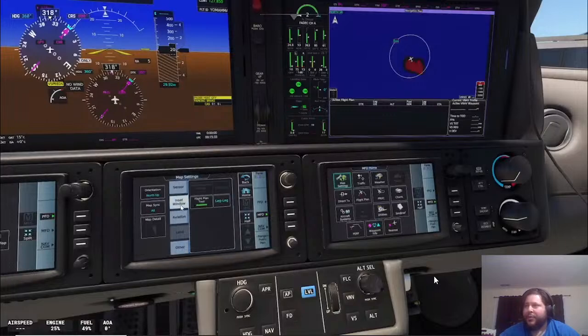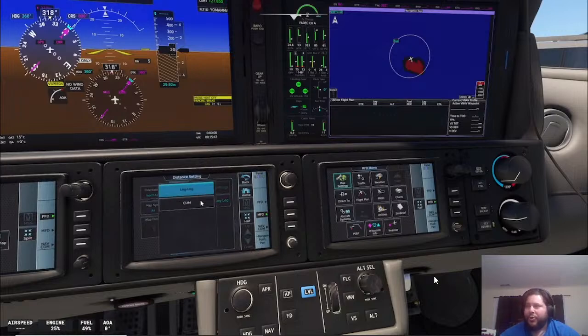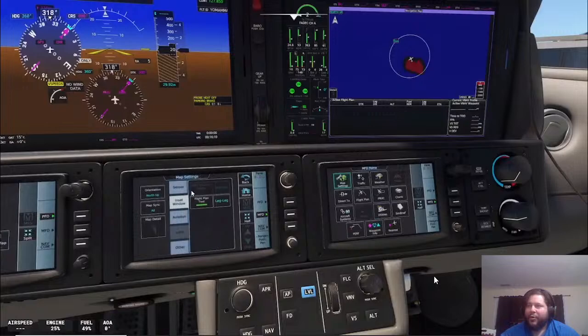The inset window is this window in black right here on the lower half of the map. So you can turn that on or off. And you can make it from leg to leg or cumulative, where it shows the total trip. So when we plug in our flight plan here in a few minutes, this will show our track, the distance between the legs, the altitude that we're supposed to fly, how much fuel is going to be remaining, the ETA, VNAV information with time of descent and all that. So that's usually something that I leave on. You can certainly have it on or off if you like.